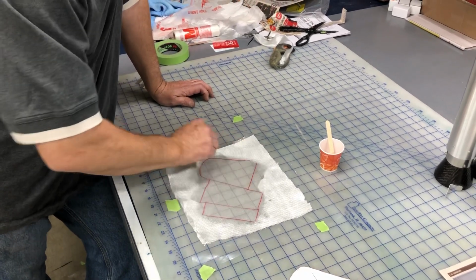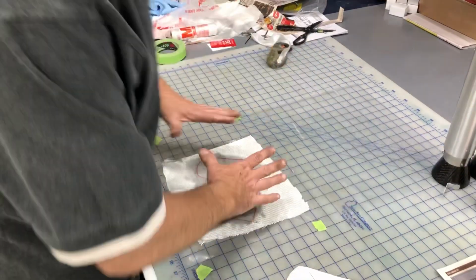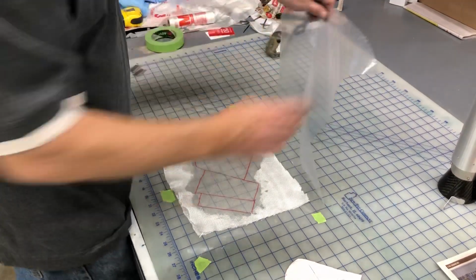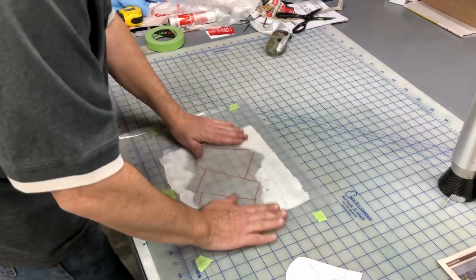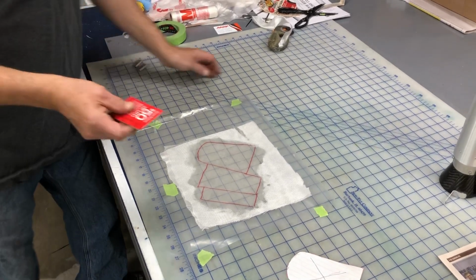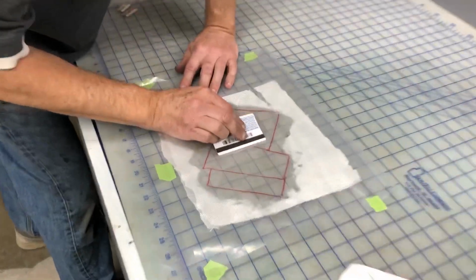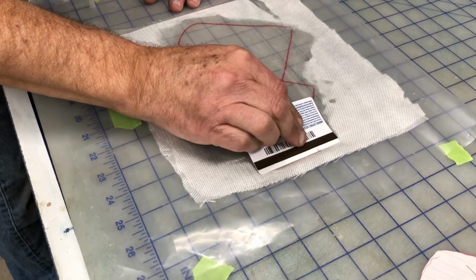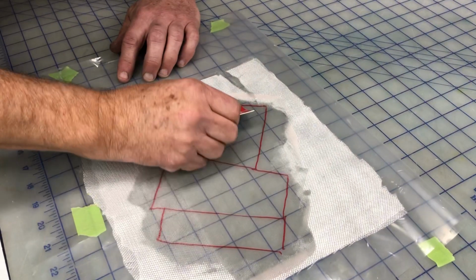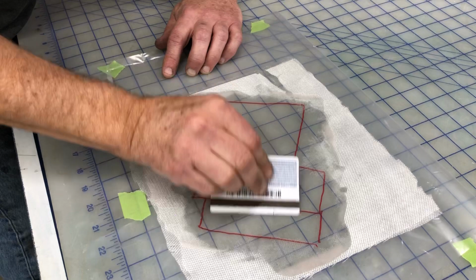All right, so we got everything saturated, but I don't know how it shows up on the video, you can see there's a lot of shine on there, meaning it's way too resin rich. So what I do is I just fold my plastic back over, and I'm going to work it down. I take a scrap credit card, and we're going to get all this excess epoxy out. Now if you watch it real close here, you can see all that excess epoxy just squeegeed out of there. You just snow plow it out. It's just excess weight and basically giving you no strength at all. All your strength is in the fibers.